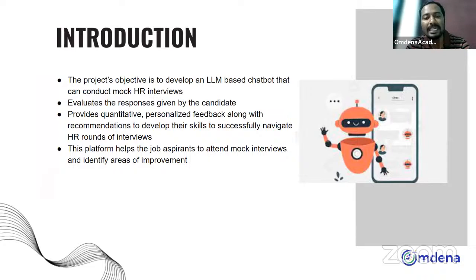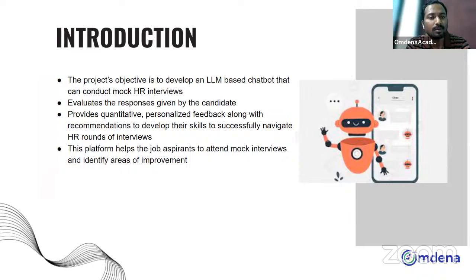Similar to an interview session, you will have an initial introduction, then go into the experience or the details of projects, how he handled them, the situations that went wrong, how he handled customers, and then navigate more into the details of his experience, in terms of a fresher or an experienced person. That will be captured in the history, and then the evaluations will be shared in terms of ratings, and suggestions on areas of improvement will be given to the aspirant.